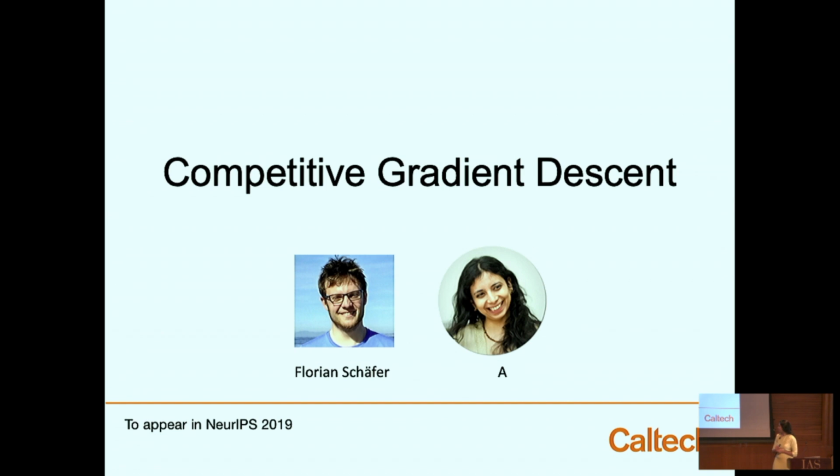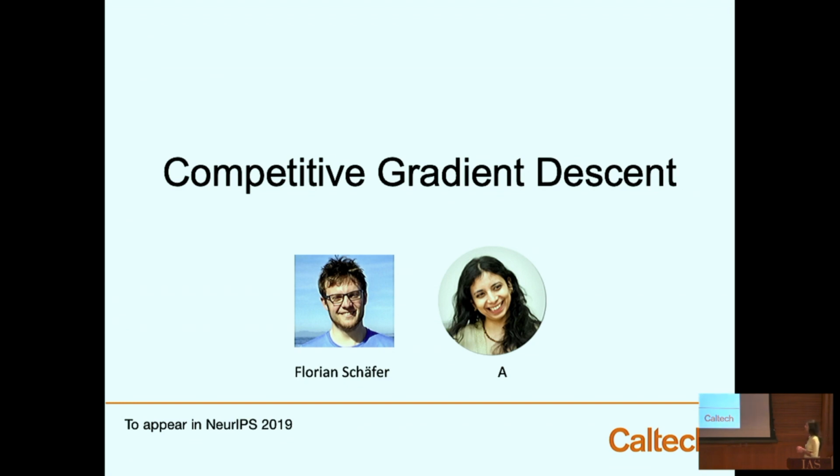Florian Schäfer is a PhD student at Caltech. He comes from a more applied math background and got interested in the problem of why GANs are so unstable and have all these issues of mode collapse and so on. I think this kind of cross-fertilization is what we will see in this workshop. That's quite critical to think of new ways of approaching old problems.